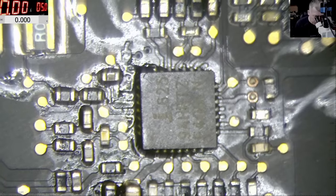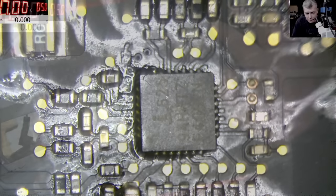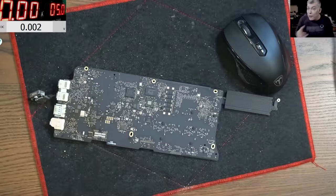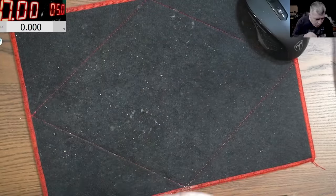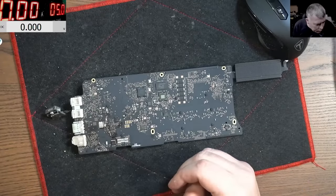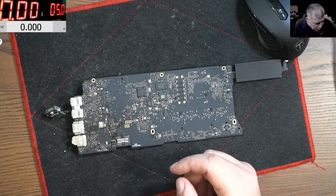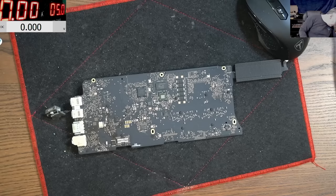Perfect — now it's time to test to see if it's working. We can check with the power supply like before. Let's wait for the board to cool down. I think we can help the board with a little bit of thermal pad, which isn't here anymore, but it will definitely help the board cool down quicker — the thermal pad will suck the heat out.